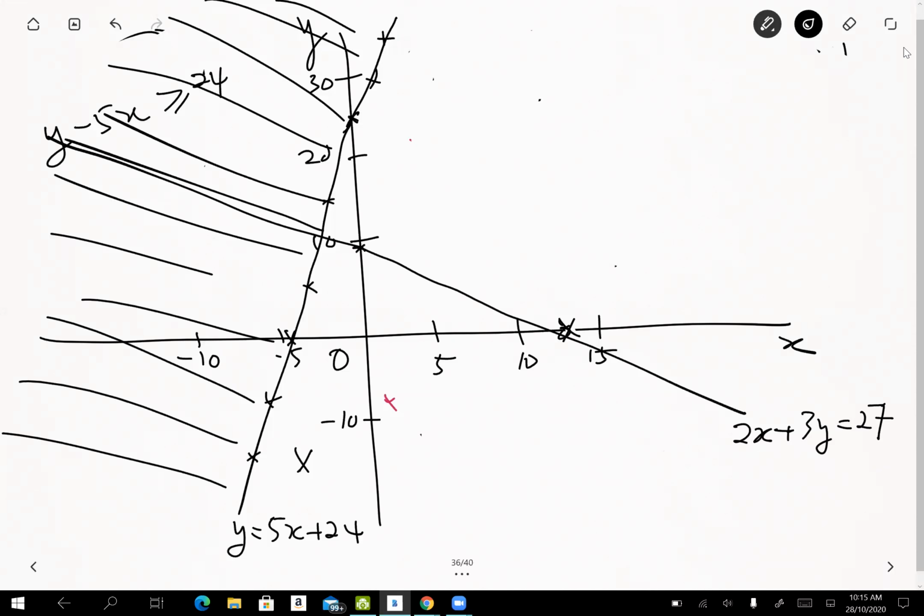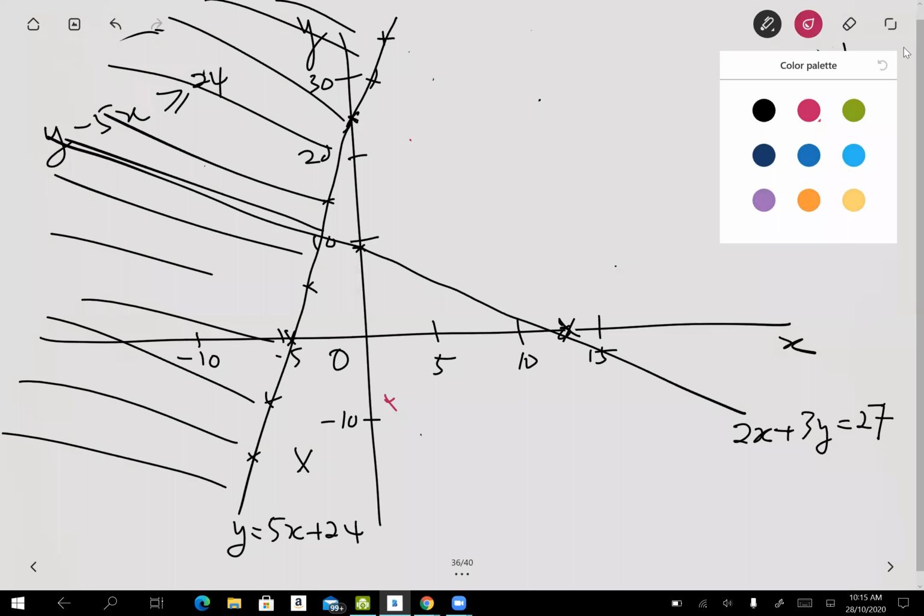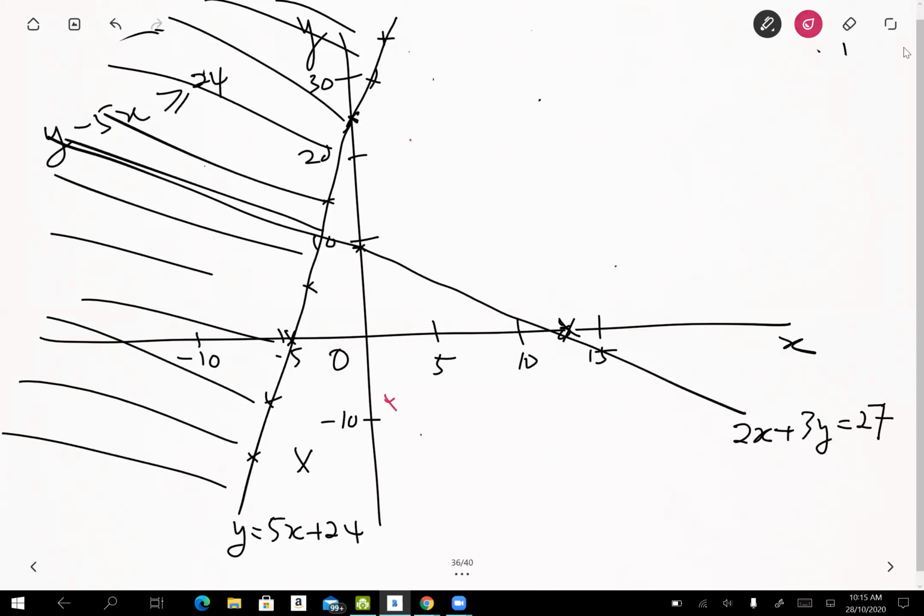Now, you take a test point. It doesn't matter which test point you choose. We just take one test point, and then we conclude as per our discussion earlier. Okay, give me one test point. Another point, 5 was already done. You can do 10. You do 10, and see whether it satisfies or not.